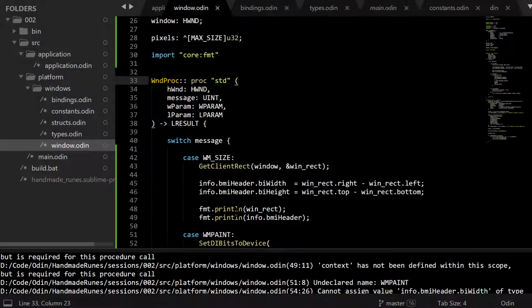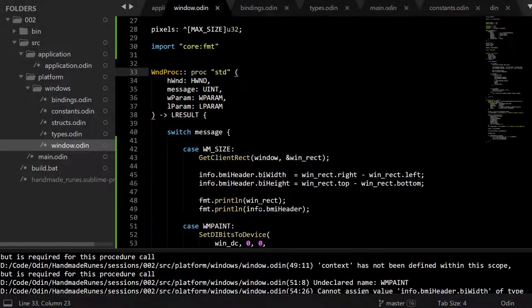The reason is that the default Odin calling convention expects an implicit context argument as the last argument, I think, and there's not going to be any context here because this is a different calling convention. So within here, there's not going to be any context for it to be able to make this call or any other call that we want to do, and we will want to do other calls to Odin regular procedures.